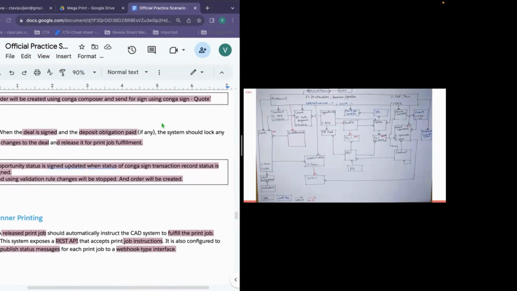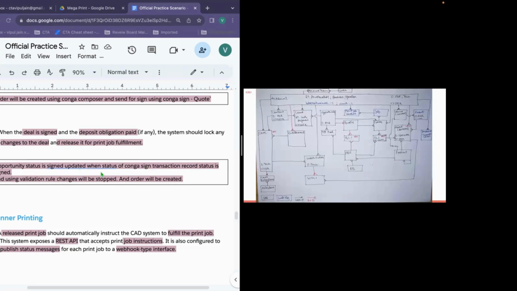When this quote has been signed, that's where there will be a request to have a deposit paid. And the system should log any changes. That's where we are going to use a custom validation exception whenever there is an event of updating an opportunity.